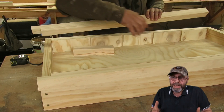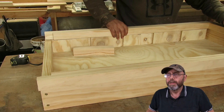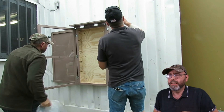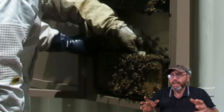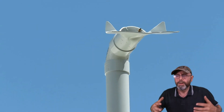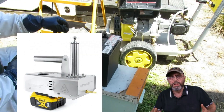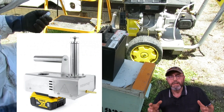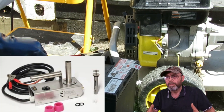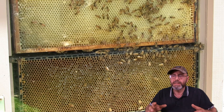If you didn't see the last video, just a quick recap: I made a display hive, installed it, and we put bees and a queen into the hive, which has a tube sticking up as the entrance way up in the air to keep people safe from the bees. Stephen used to use an 18-volt instant VAP, but he's now moved on to a 12-volt instant VAP because he found the 18-volt just didn't have enough capacity to last him a whole day.